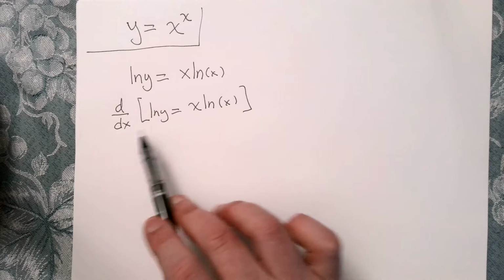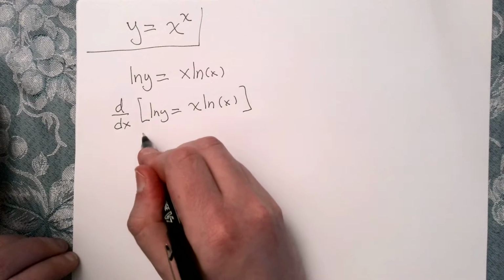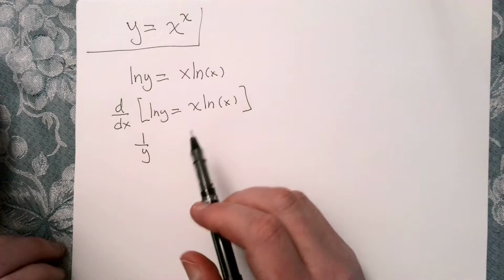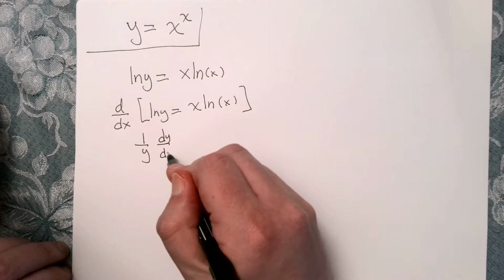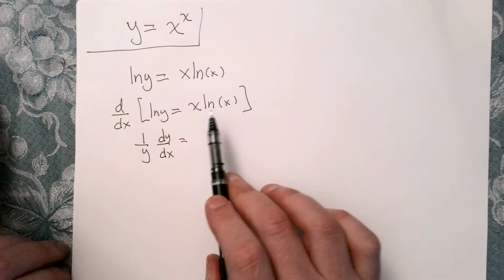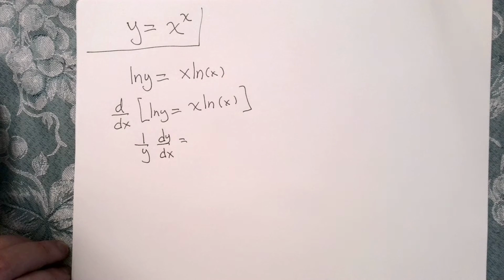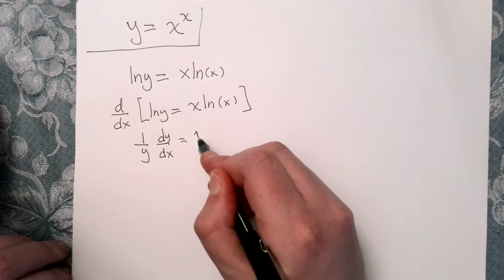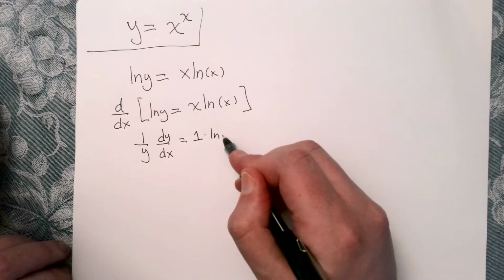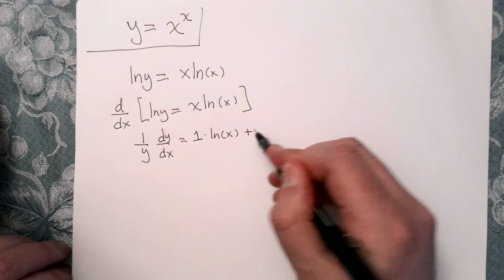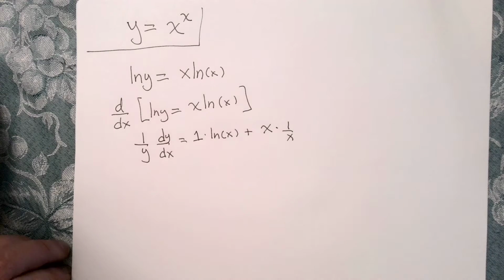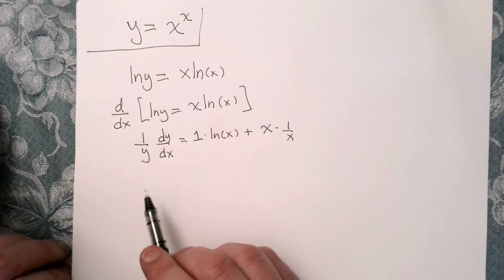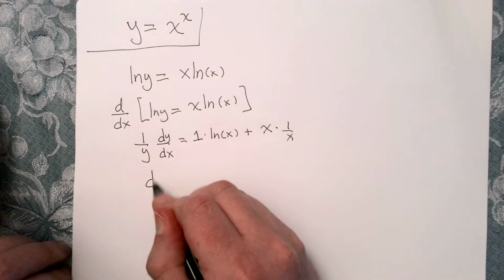Okay, so here we differentiate implicitly. So that's going to give me 1 over y times y prime, or dy dx. And then on the right side, of course, we need the product rule because we've got the product of two functions, and both factors, of course, have an x. So by the product rule, that's going to be the derivative of the first times the plain old second, plus the plain old first times the derivative of the second. We can go ahead and solve algebraically for dy dx.